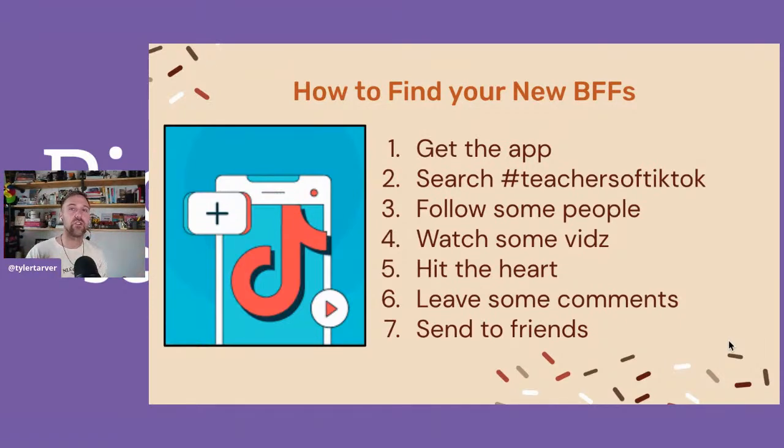So the first thing you do, after you get the app, is go into the search and search hashtag teachers of TikTok. This is probably one of the most popular hashtags for educators. So go in there and start clicking, watching some videos. It's going to show the more popular ones, of course, which is good. You've got to get a feel for that community. Next, go in and follow some people. I'm going to give you a few of my recommendations on the next slide. If you see somebody you like, follow them. The first 10 to 100 people you choose to follow are going to curate a lot of what you're seeing. Also, watch some videos.